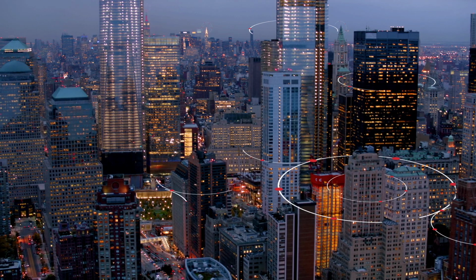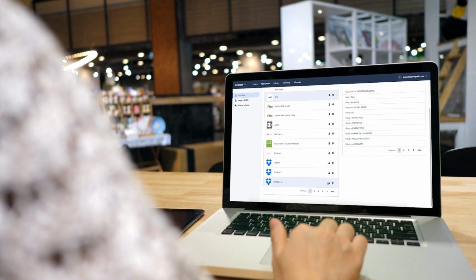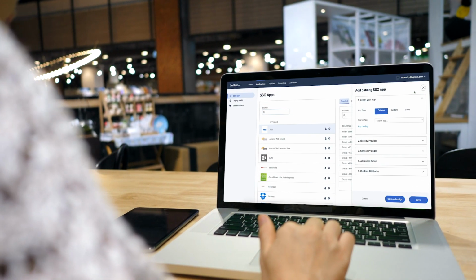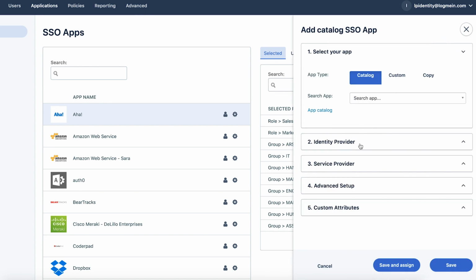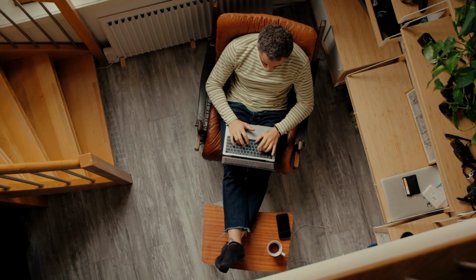Secure access to all your organization's applications from one streamlined experience. Configure and assign single sign-on apps, add legacy apps and VPNs, and secure credentials for security over every employee login.